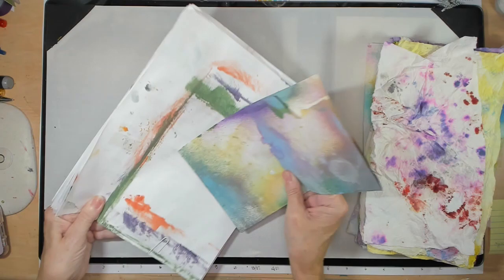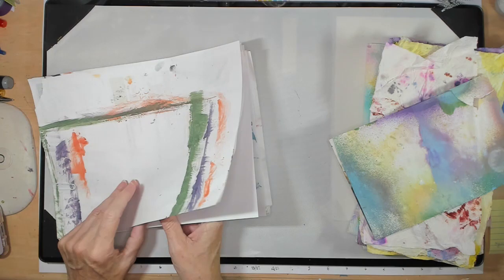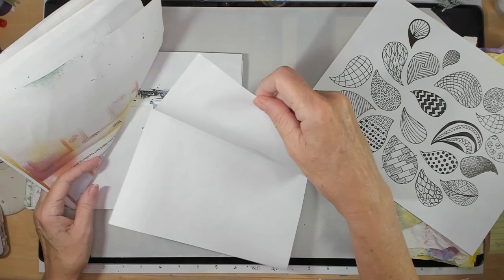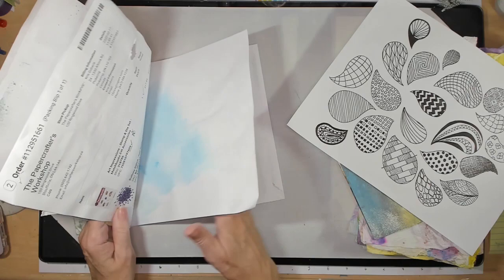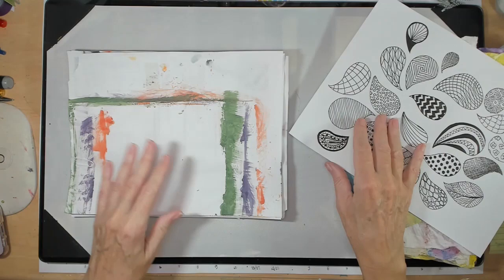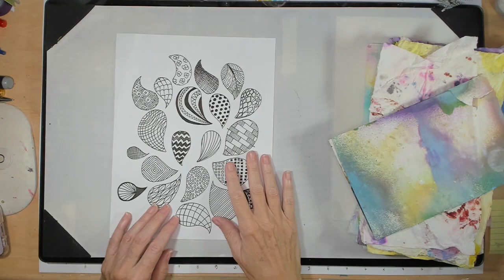The process for these paper pieces is they just sit in a paper clip, and whenever I need something to block and absorb ink I pull one out and just keep adding to it. I've got painting ones here and spray ones in the back — the painting ones I'll use for spray and the spray ones for painting, so everything gets mixed up. I try not to get a new sheet of paper if I can find these at the time, and I keep it right at my desk.